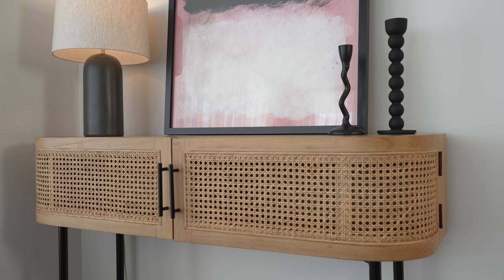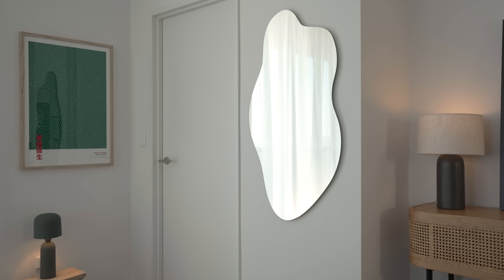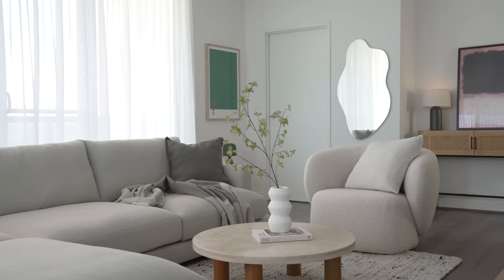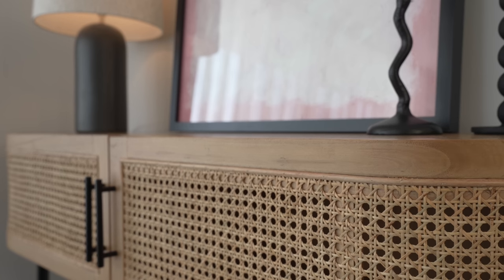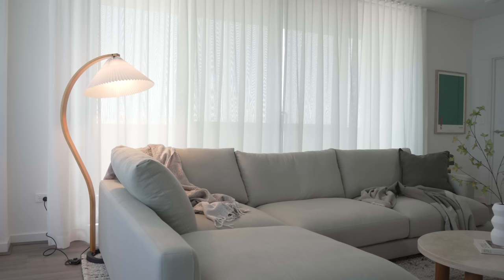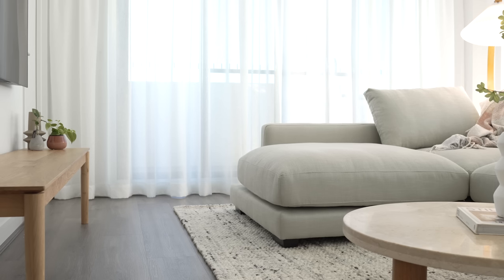The client is all about minimal living, so it was important to keep the decor to a minimum but still have enough to elevate the space and make it feel lived-in. We added small details like an artwork and a stool in the left-hand corner of the room to not only balance the space but add some needed character. We continued this idea by adding a curved edge red-hand console with black detailing in the recessed wall next to the bedroom. Small decor items like vases were intentionally chosen for their organic shape. The combination of roller blinds and sheer curtains allowed us to have more control over natural light, especially in the late afternoon when the sun is quite harsh. We had the curtains finish just off the floor for a clean and minimal look. At night, warm ambient lighting transformed the space into a cozy retreat.